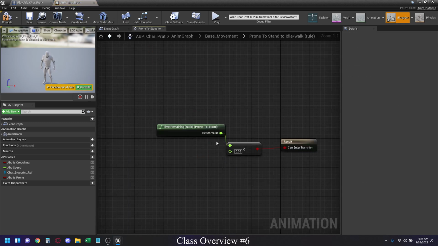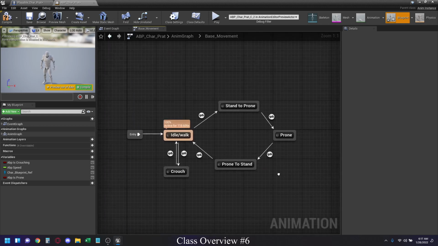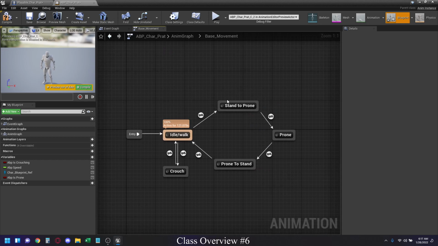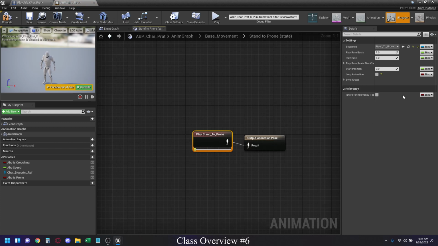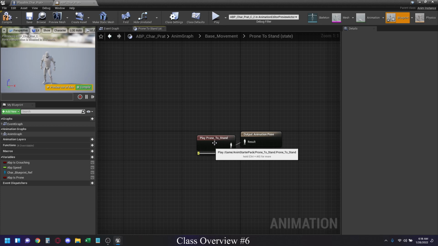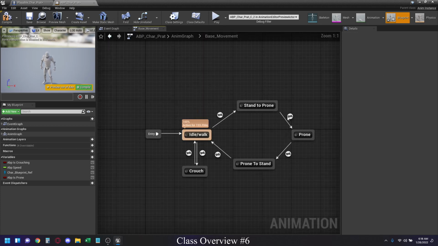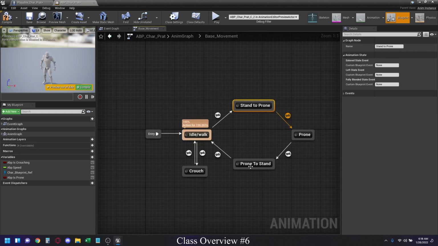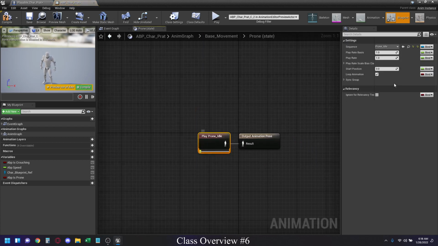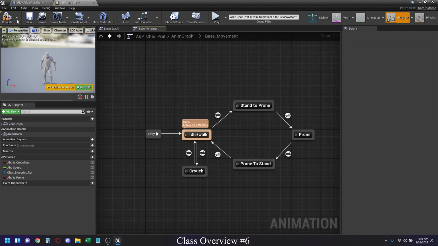And it's exactly the same thing here. Time remaining ratio less than 0.05, and then it can enter this transition. Okay, great. So now, the only other thing that you need to be careful of is that these animations need to have their loop animation turned off. If you don't have their loop animation turned off, the time remaining ratio isn't going to do anything because the animation is constantly going to keep itself infinitely looping. But also, the animation here, this one needs to have a loop animation because this is an idle, so the player can stay in this state forever. And yeah, that was about it.